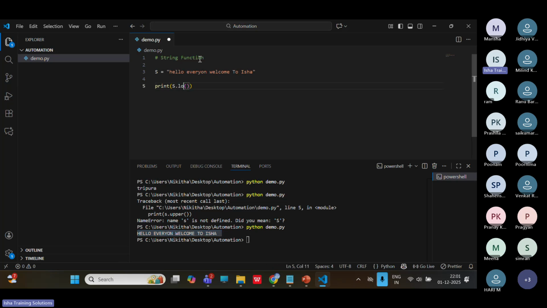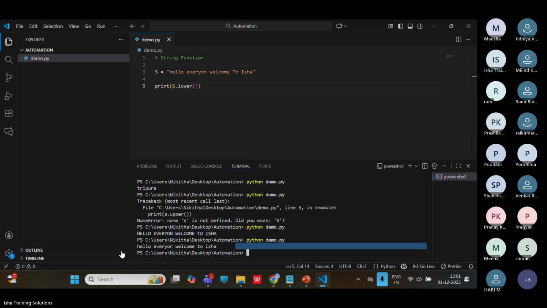If you want everything uniformly in lower case, just use dot lower. And why do we need to convert this data? Because sometimes on the UI, in certain cases, the values can change into upper or lower. There may be a glitch in the UI, and you just want to compare the text irrespective of what format it is in, capital or small.